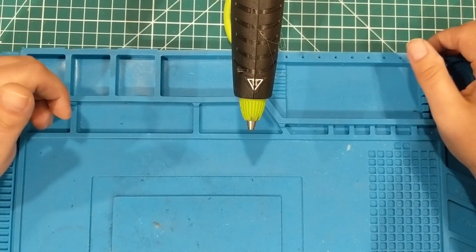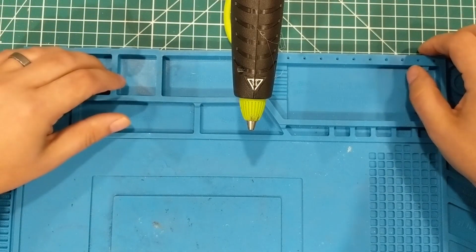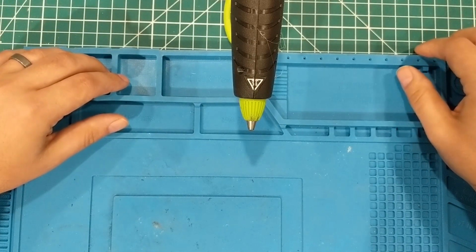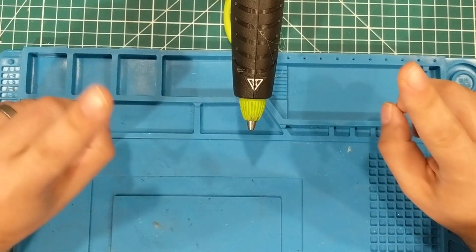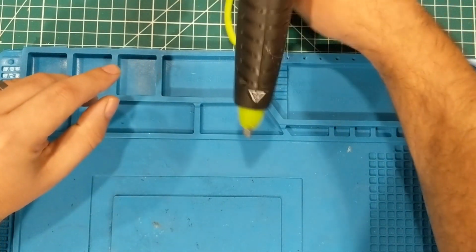I wasn't really planning on making a video. It is 3 something in the morning here on the east coast of Florida. I'm up bright and early and I'm working, and I thought I would share with you some of my favorite tips for one of my favorite tools, and that is the glue gun.